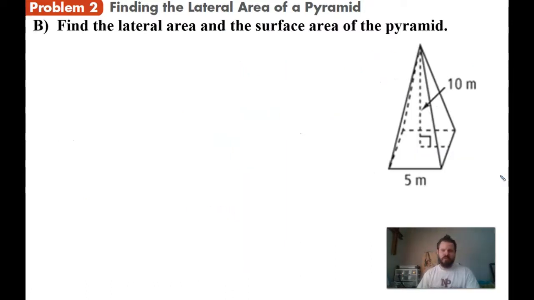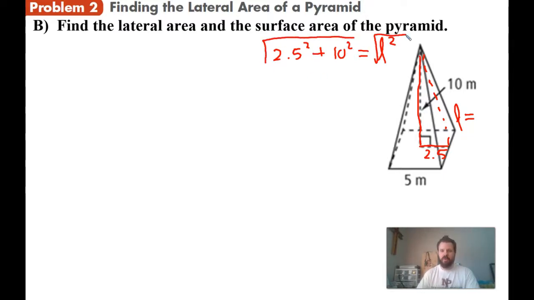All right, so let's run through this one quick here. Again, we know the height. We don't want that though. We need the slant height. We need this guy here. So we're going to break this problem down into a right triangle with the height, with half the length of the base, and this slant height here. Okay, half the length of the base, if I divide the 5 in half, will give me 2.5. So for Pythagorean theorem, I can set up 2.5 squared plus the 10 squared is equal to the slant height squared.